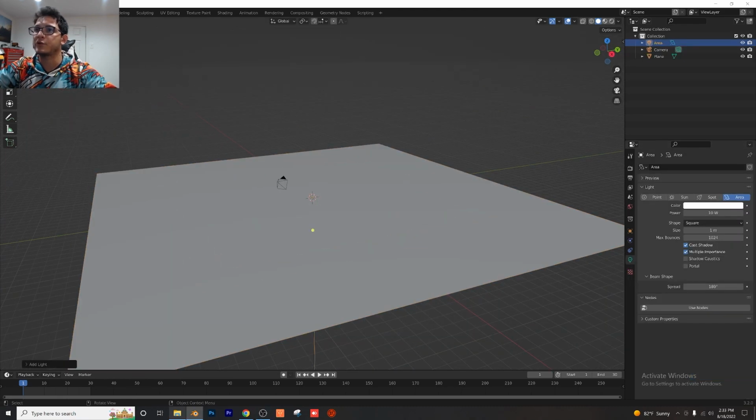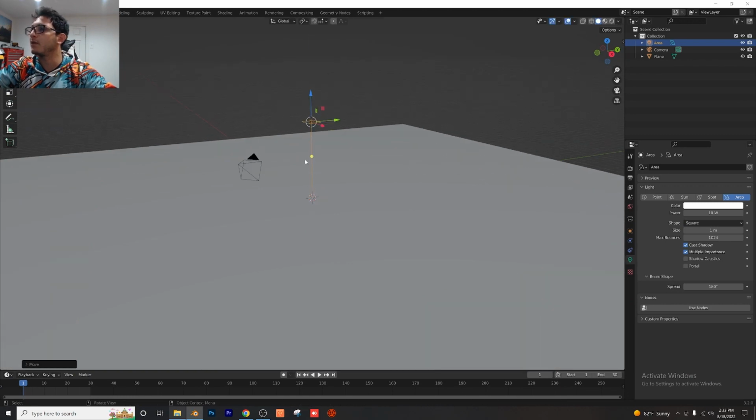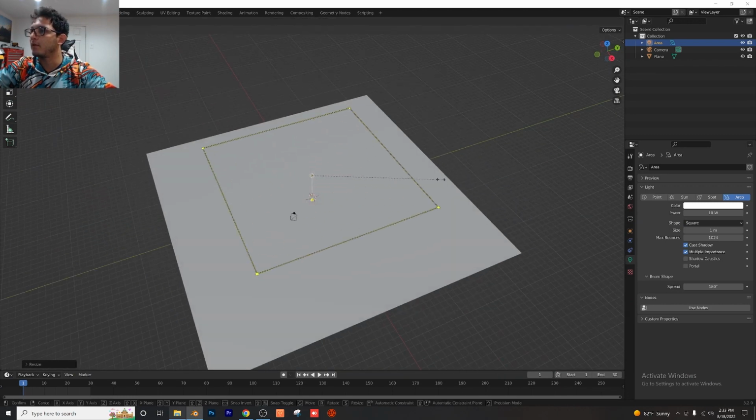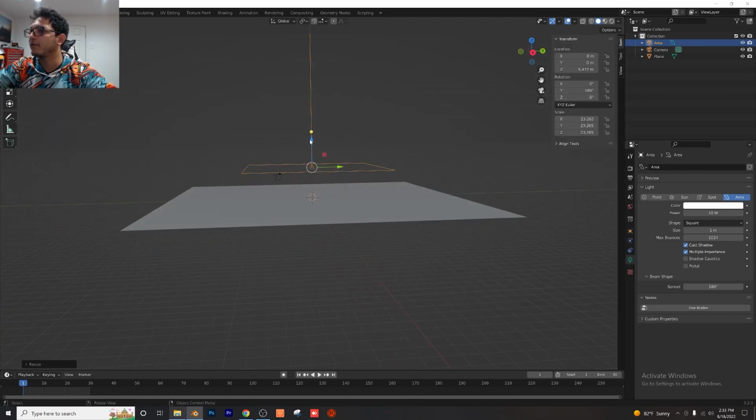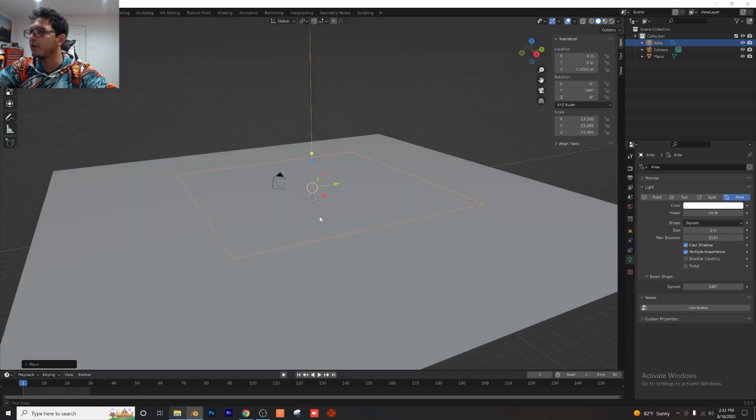Okay. And now we're just going to bring this above our scene a little bit. We're going to scale it up to about right there, and then I'm going to pop this panel out here and I'm going to flip it 180 degrees. So just like that, bring it just right below our scene right here.